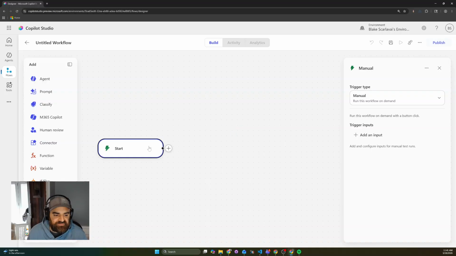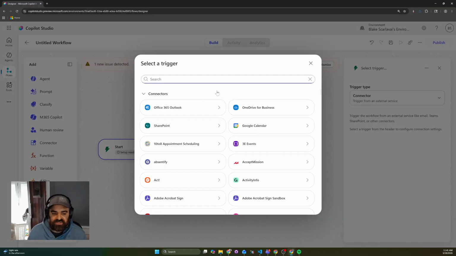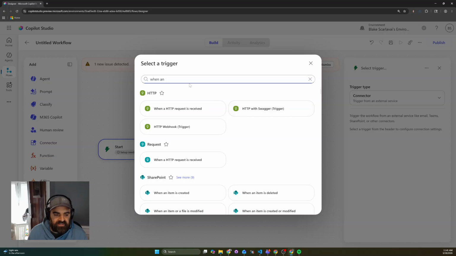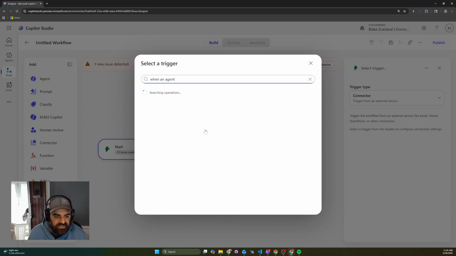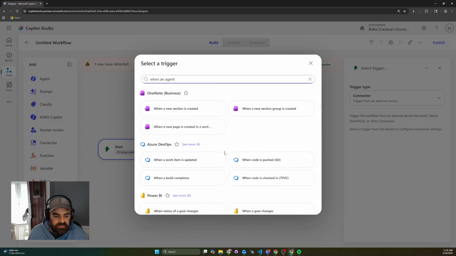So for this, by default, it's just doing a manual, which will not work for an agent flow. I need to do the typical 'when an agent calls this' type of trigger. So I can search for that. It should be under Copilot Studio, I believe.